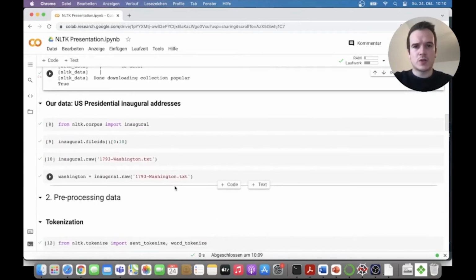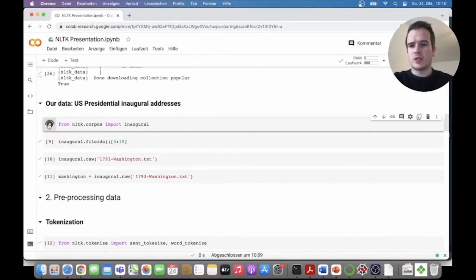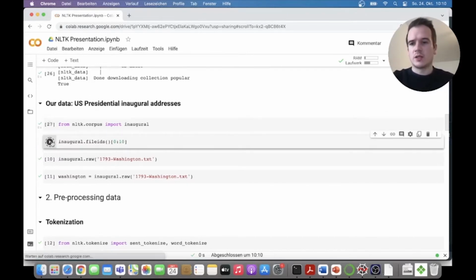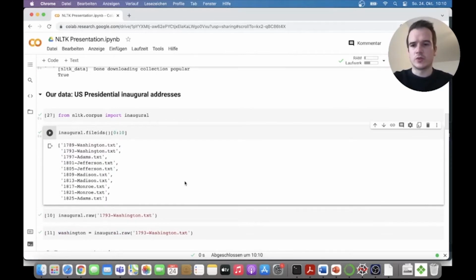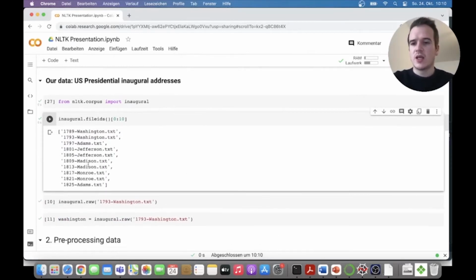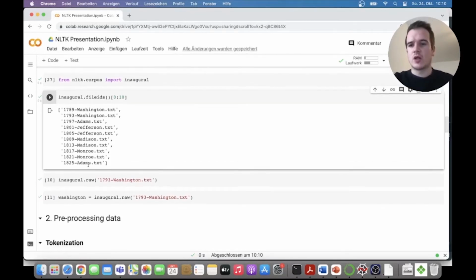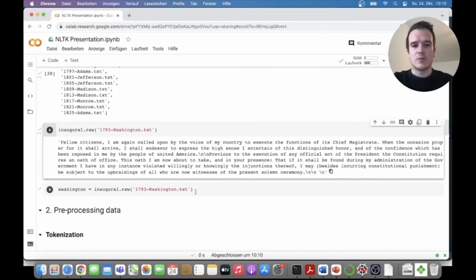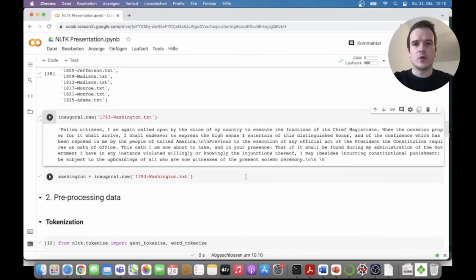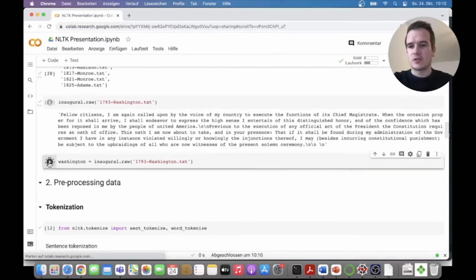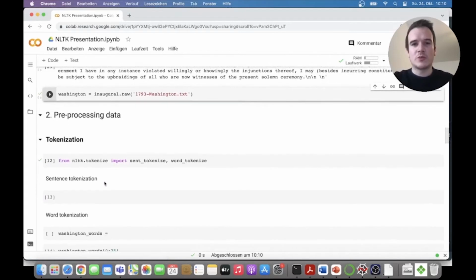Now, for the early steps of pre-processing data, I'm going to use the inaugural corpus, which contains text of all US presidential inaugural speeches. Now we can import this here, and this includes a number of text files for each individual speech, starting with George Washington in 1789. And for the early steps of pre-processing, I'm just going to use his second speech in 1793, for the very simple reason that it's the shortest one ever delivered. That's just 135 words. And using the raw function, we can take a look at this speech, which is a good example for the early steps of pre-processing data. We're going to save this as Washington for now and go over to pre-processing your data.